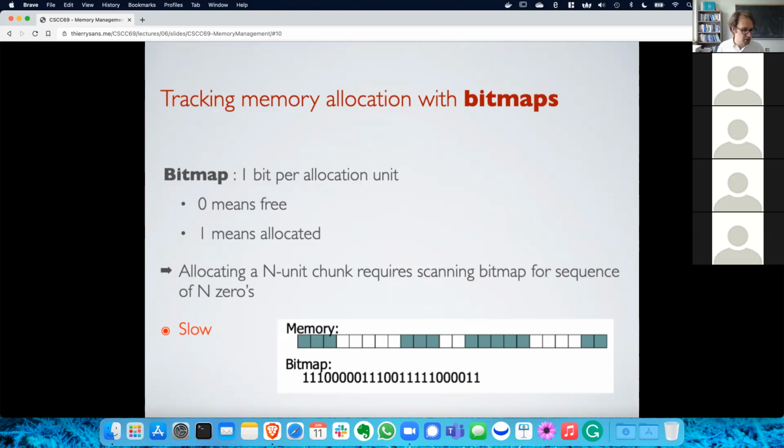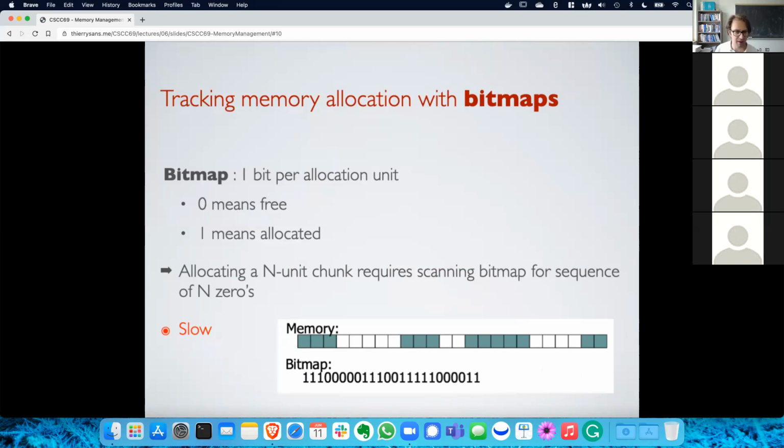With 10 bits, you can manage 10 bytes, if you allocate in blocks of bytes. Usually you allocate blocks of 4 bytes, for 32-bit addresses. Here, a 1 means this block is taken, and a 0 means it is free, and so on. Imagine you have your bitmap here, and then your memory following. The first block is taken, the second block taken as well, the third block taken, this one free, and so on and so forth.